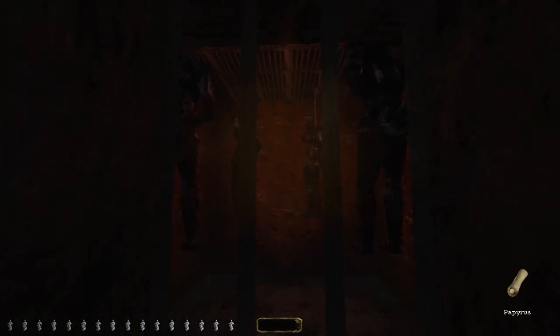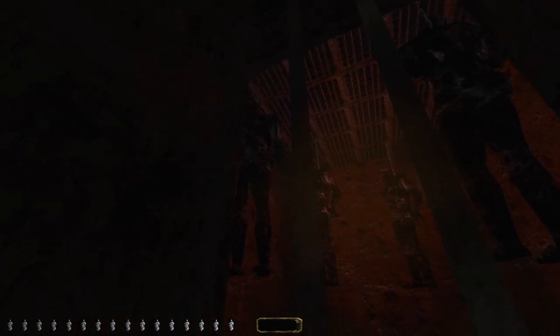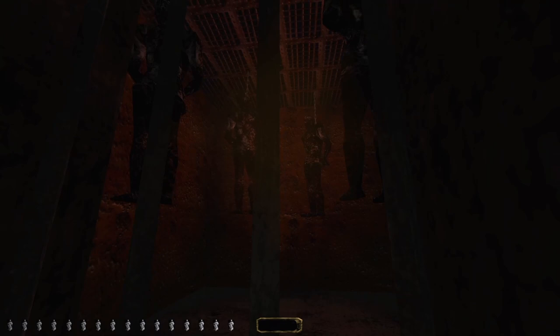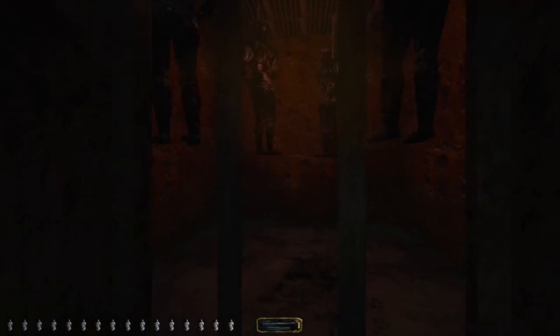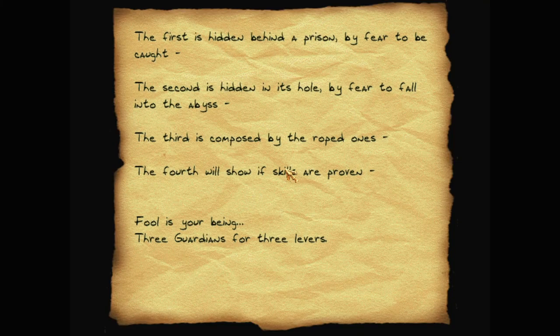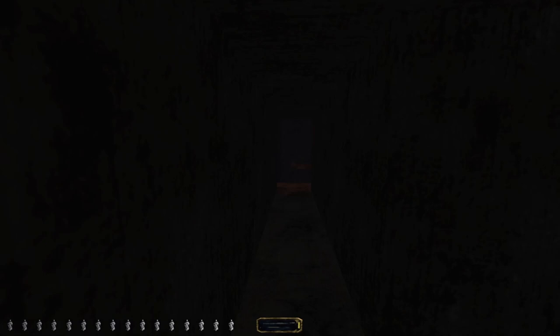Third one is here, right? Composed by the Red Ones. Just telling me numbers, or what? I mean, that may be saying the third number is 4. Third is composed by the Red Ones. First, hidden behind a prison, I fear to be caught. Is that... It's not the guy that's running around. This is a prison.